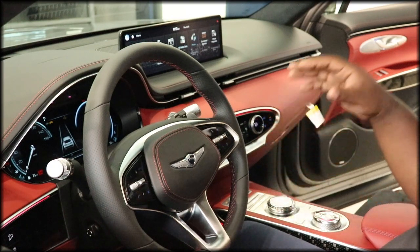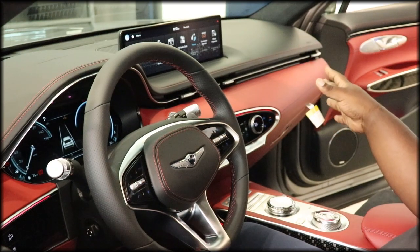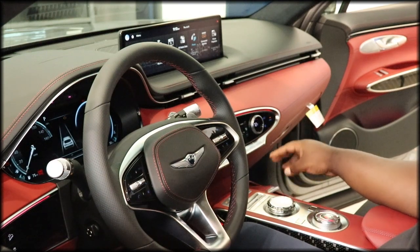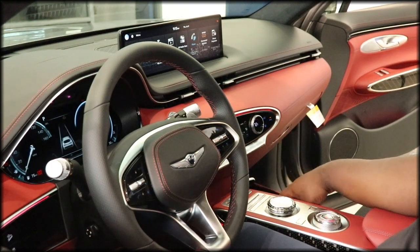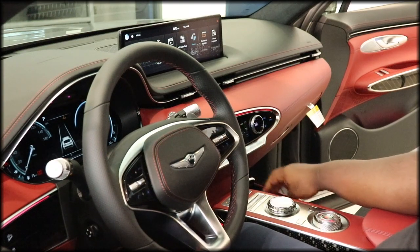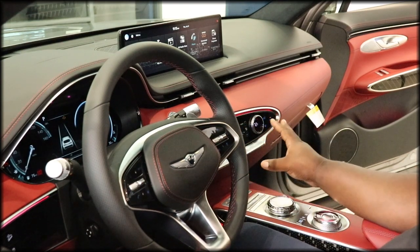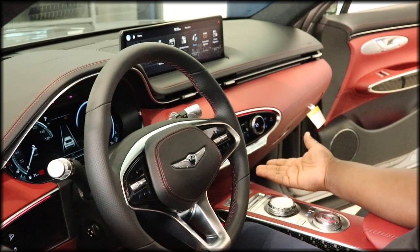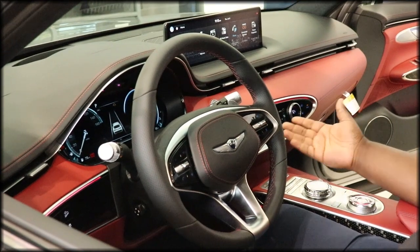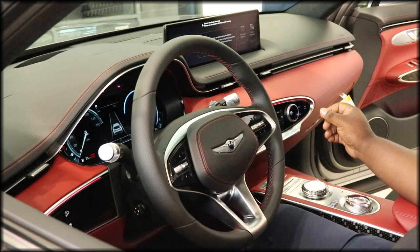And that's going to be anywhere between selecting maps, selecting navigation menus, playing around with Sirius XM radio, or utilizing Apple CarPlay, Android Auto, which Genesis hid away so that it doesn't look like a Hyundai. And that's going to be these 2 USB ports here, as well as the wireless charging pad you'll see listed down here. As far as climate controls, they're all going to be set up relatively easily, relatively nice so that you don't have to think about where the air is going. Everything's going to be in such a way to where you don't have to think about anything. Same way with the heated, ventilated seats as well as the climate control setups here.